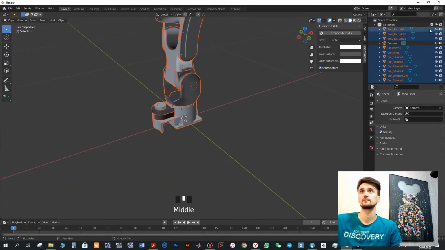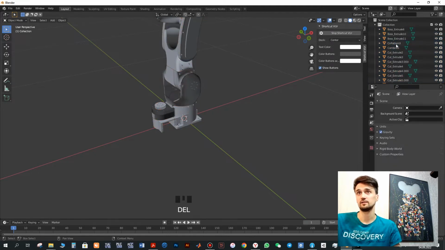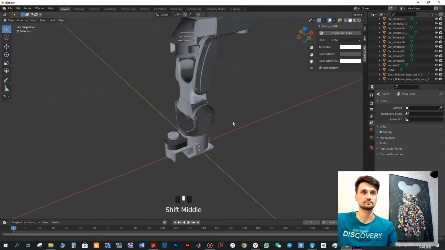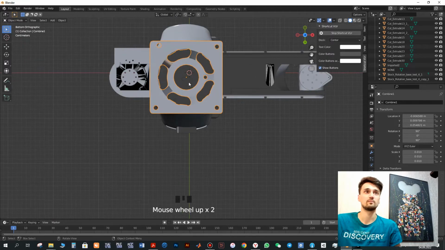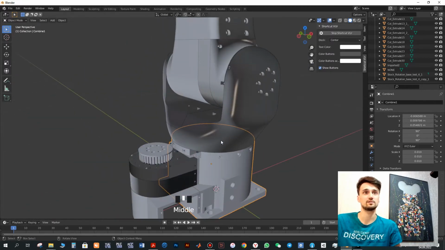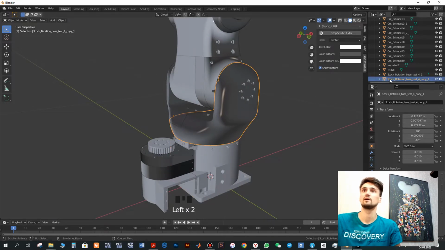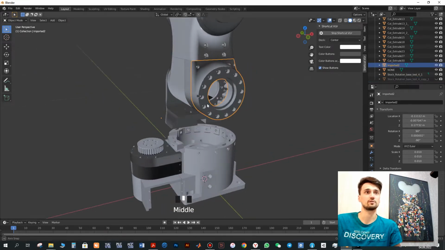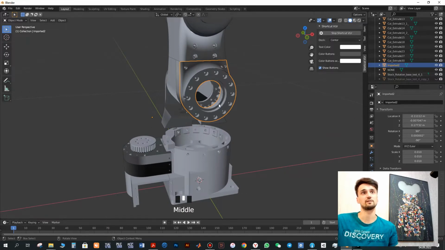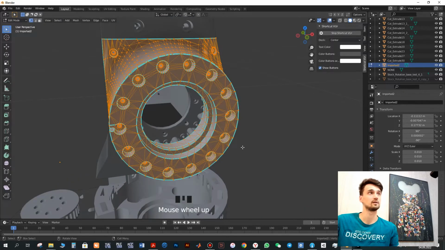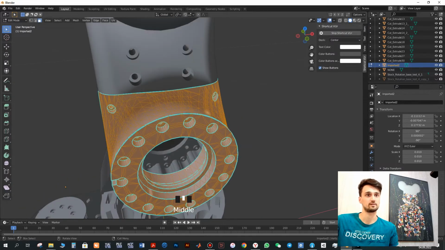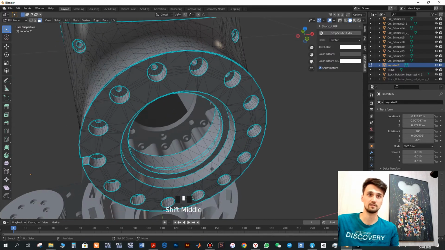So here it is. Again, I don't need the camera, I don't need the light, and I will set up regions. For example, the base region is already in the center, so I skip it and move to another region. So this part is rotated, I need to move a region again to the center. So we did it before. Again, go to the edit mode, faces, and select the faces we need.